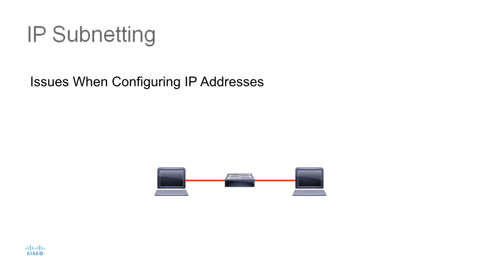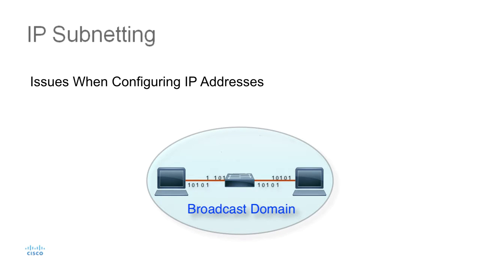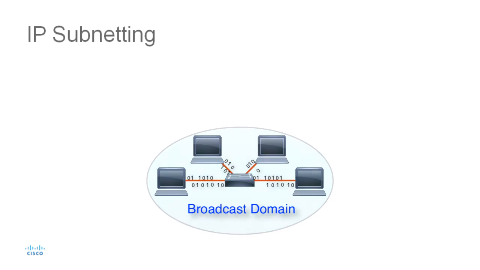When you're configuring IP addressing for a set of devices, there are several issues that can arise as more devices are added to the same IP network. For example, if all the devices are in the same broadcast domain, broadcast traffic will grow dramatically as more devices are added to the network. As a result, additional broadcast traffic will consume host resources as the host now has to filter that additional broadcast traffic while searching for traffic that's specific to the host.